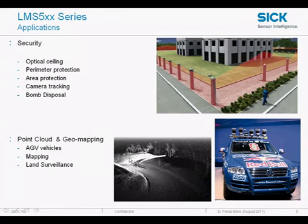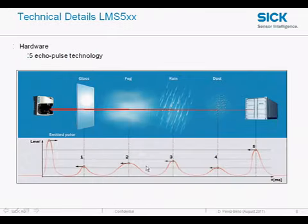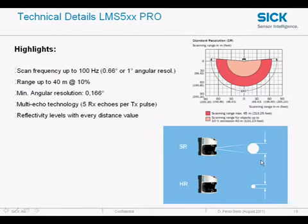And here you can see typical security applications providing a perimeter protection. This is an image taken from an LMS, providing a point cloud or geomapping. One of the advantages with the LMS511 is we have now a 5 echo pulse technology, which means we can go through glass, fog, rain, dust, and work on the 5th pulse returned to us from the object that we're looking for. And each of these pulses is selectable.